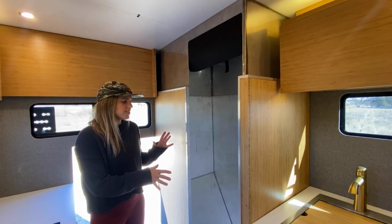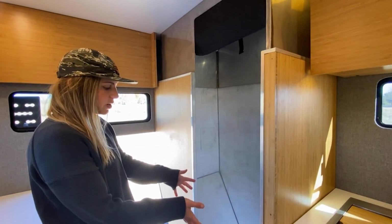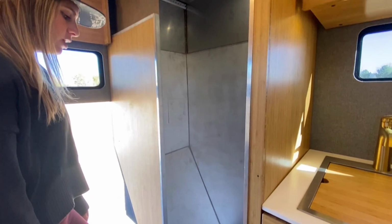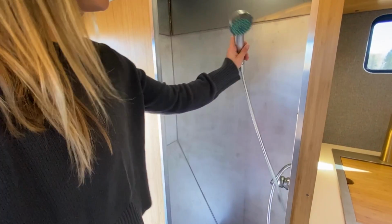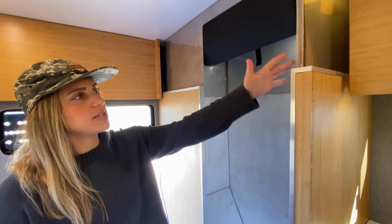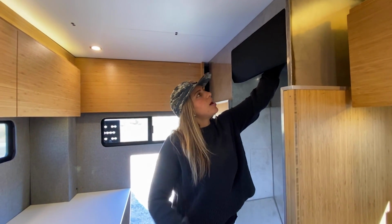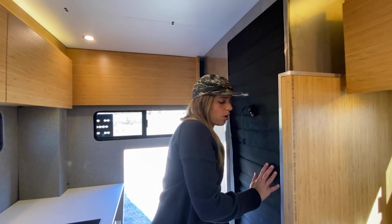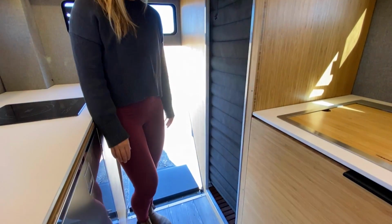And then on the driver's side of this vehicle, we have our shower. So this is also a great place to put a toilet, as I mentioned, if that's something that you want while on the road. We have a custom teak insert in the base of this shower, so that'll be really nice to stand on. All of the walls are going to be brushed aluminum. A nice nozzle sprayer comes off the wall there. And then the top of this is going to be telescoping also, so it can go up and down. And then to keep the water in, you just drop this magnetic waterproof shower curtain, and it comes down to kind of partition everything off there.